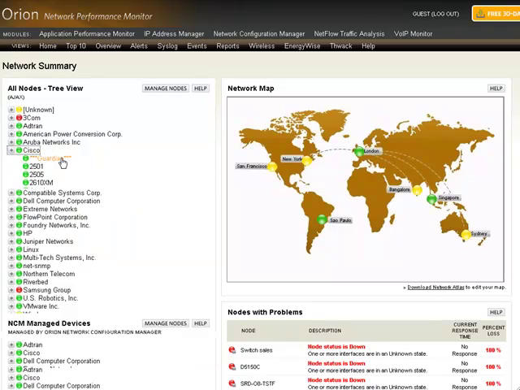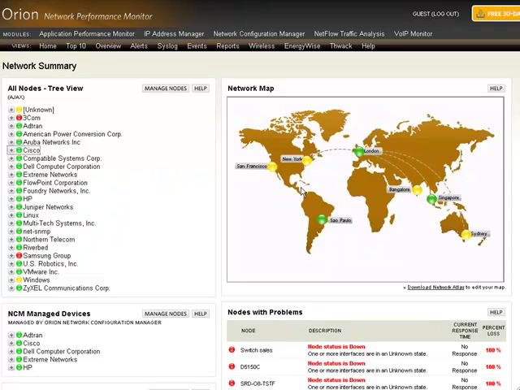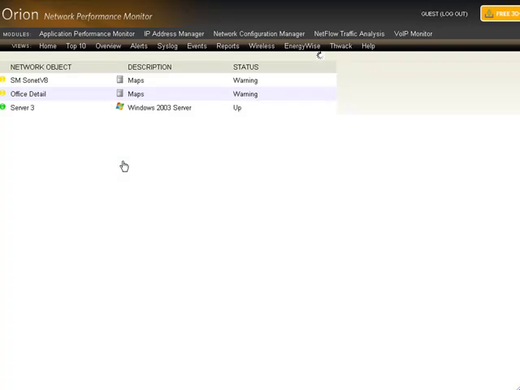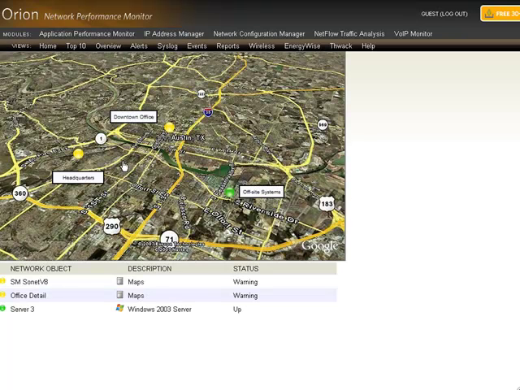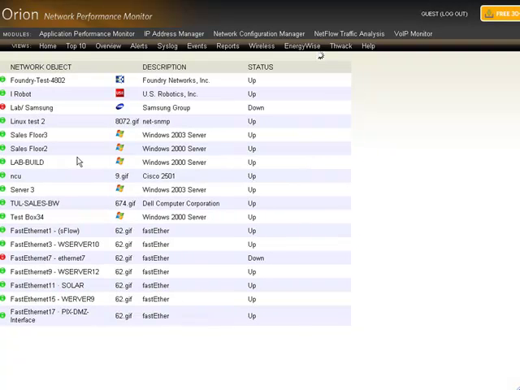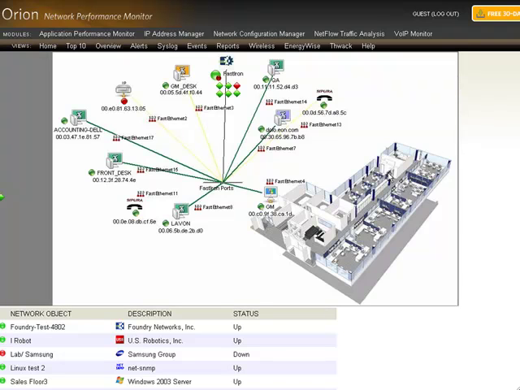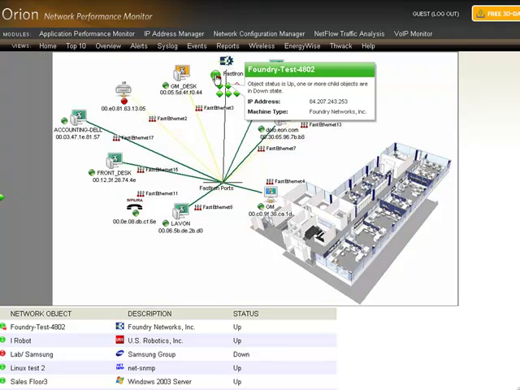We also provide these topology-based maps that make it really easy, whether you do it as a troubleshooting step from your desk or throw this up on a projector in your NOC, to see from a map status where you have issues and then drill down on those maps to see specifically what devices are in an error state, and then drill down even farther to the specific devices that are having problems. So that's part of what you see in Orion, the ability to create these really great and dynamic maps that show you status. And when you see a problem, you just select it and then drill down from there to see the details of that specific device.